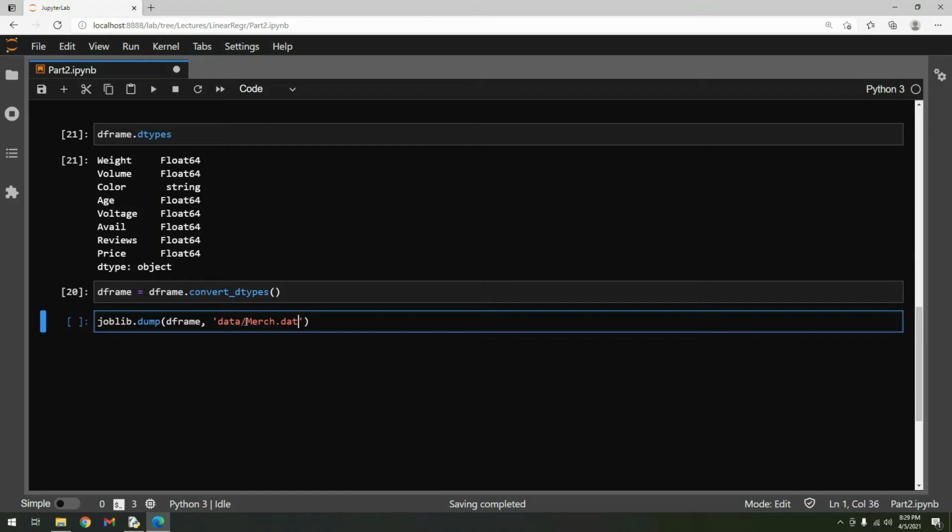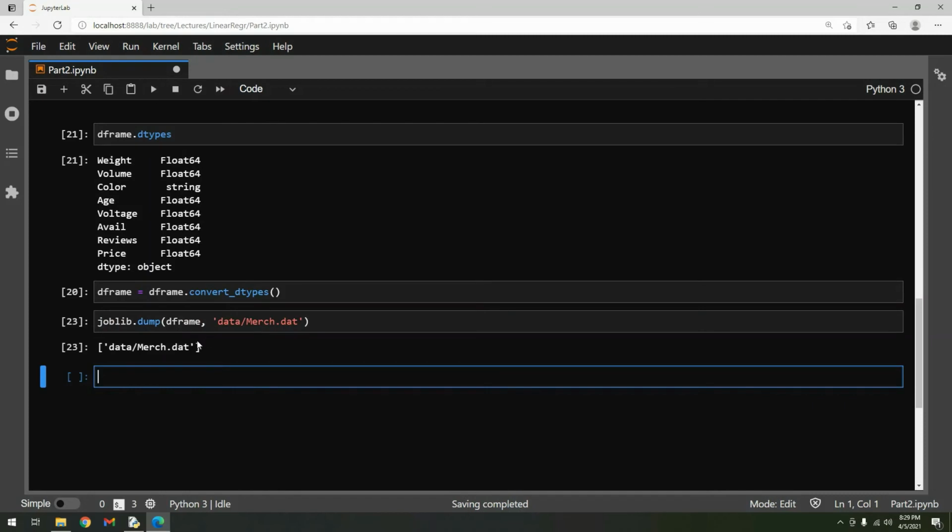Data is actually the name of a subfolder of whatever folder your notebook is stored in. We're currently using this notebook, part 2, and it's stored in some folder, and data is expected to be a subfolder of this folder. So if we did everything correctly, it should now work. I am executing this, and yes, it worked fine. It took almost no time, and now it reports that it stored our data frame within our specified folder and path.